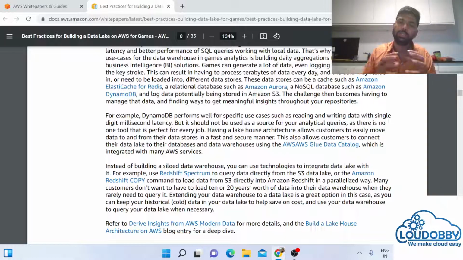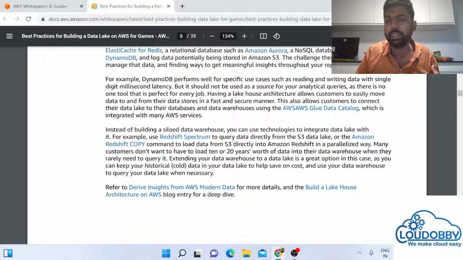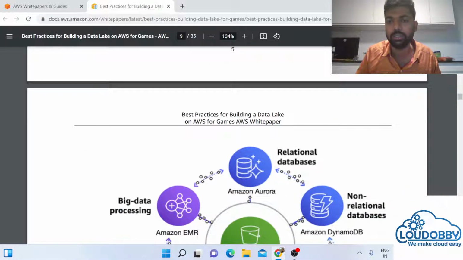So we have been using a data warehouse for a long time where all data are stored. Instead of putting everything into the data warehouse, we create a data lake where you can put your 10 years, 20 years of data, which you hardly require, only when there is some compliance issue or when you want to check something. The data lake is comparatively cheaper than the data warehouse. That's why, when we want to check the old data, the data warehouse is connected with the data lake to get the data and it serves. I think it's really interesting because now I understand how it saves cost and why we need a data lake for saving cost.